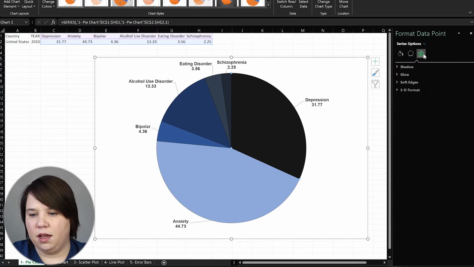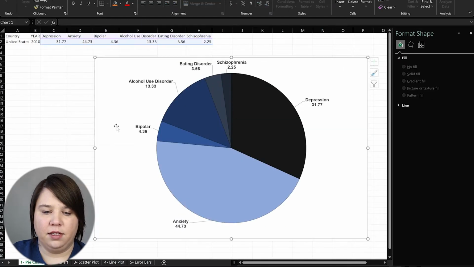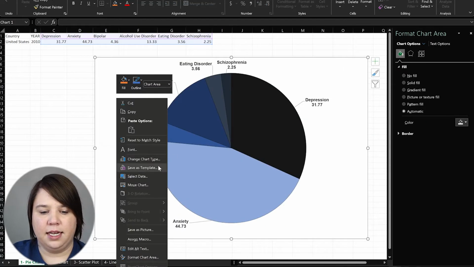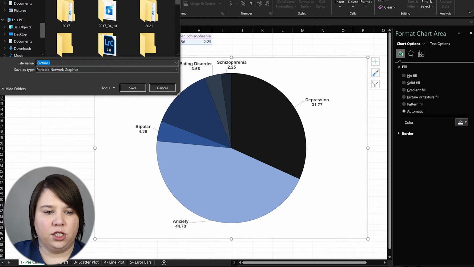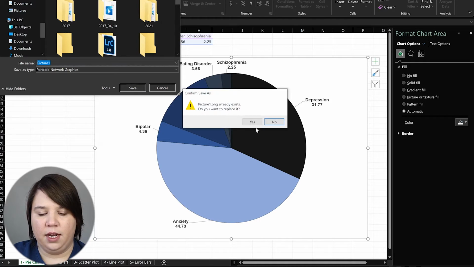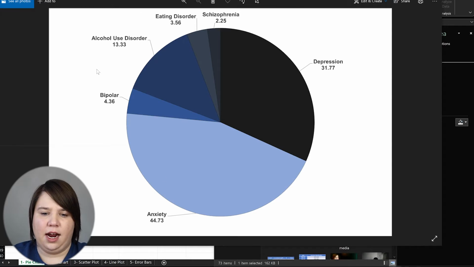The other thing, oh wait, before I do that, I do want to show you how to save these. So what we want is to save these as an image. We're going to come down to here, Save as Picture, and then we can just drop it anywhere, and you can label it the name you'd want to give it. Obviously I already have that. So now you can see here's our actual image of our chart.